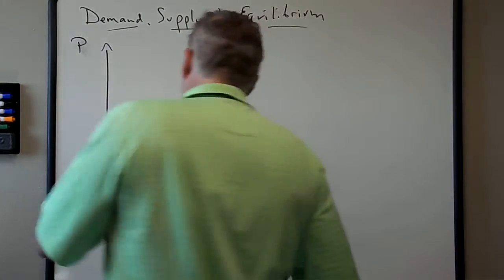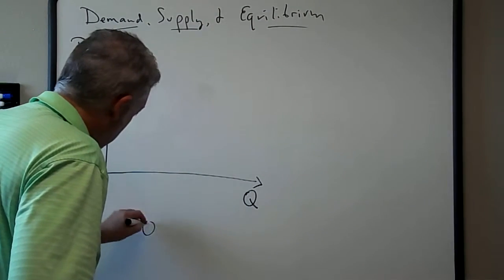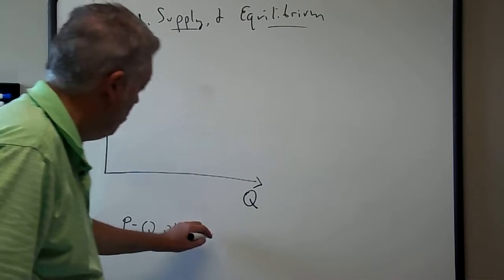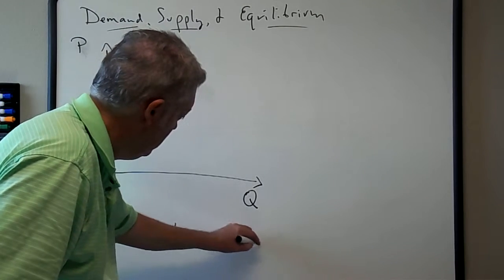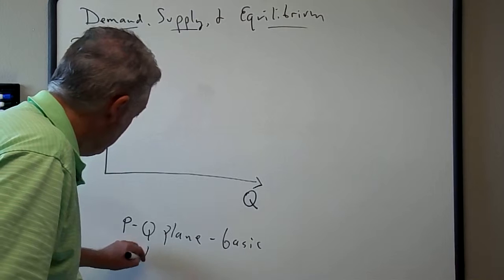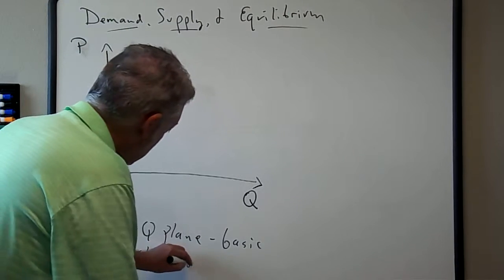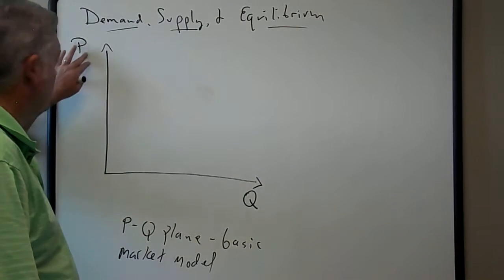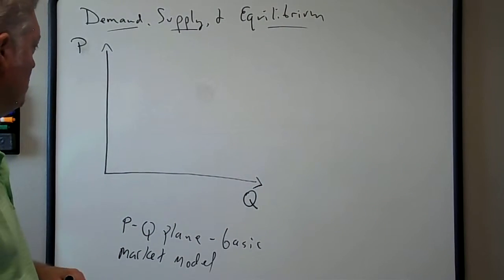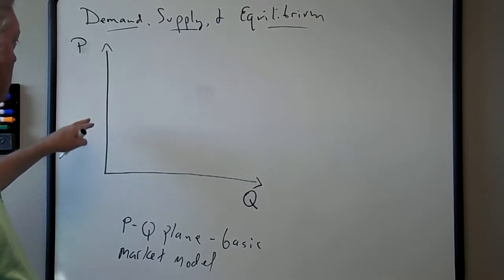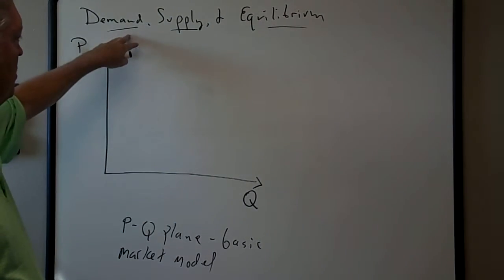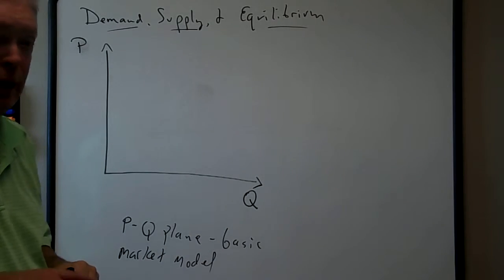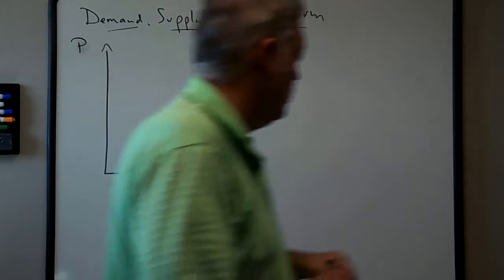And so as a result, one thing we should talk about here is we often refer to this as the PQ plane, or more formally known as the basic market model. And this particular model is seen in pretty much every economics textbook of an introductory nature. And so this is something you should get very familiar with, get to know what's happening. And that is, we can talk about demand, we can talk about supply, in terms of those particular functions' relationship to the price and quantity of the good.